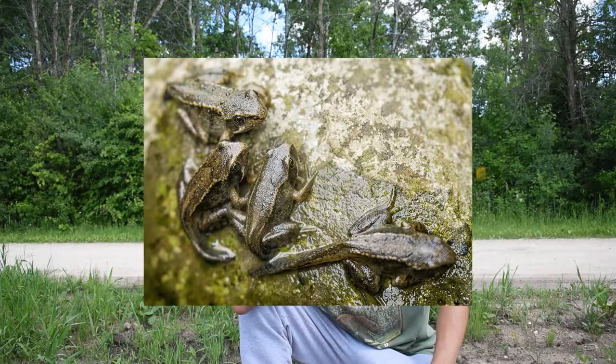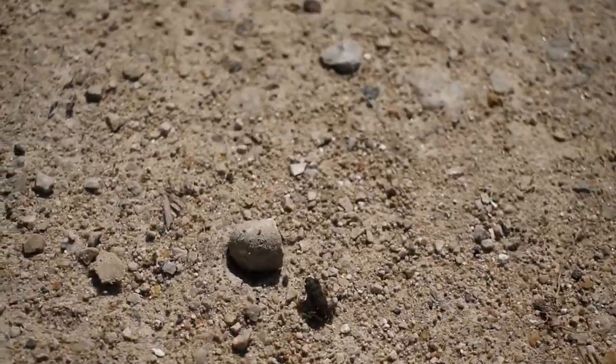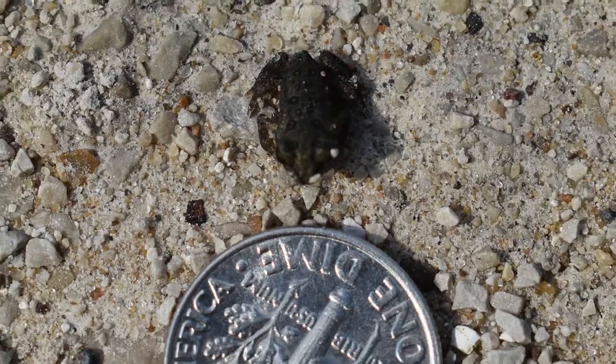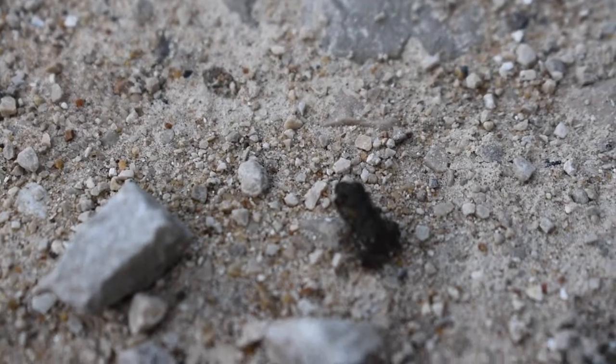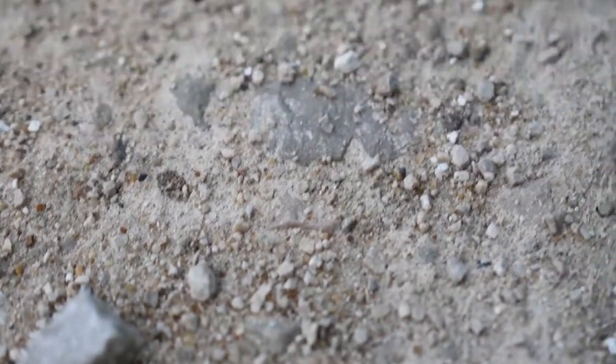Now, one thing I wanna discuss is a lot of pond frogs, when they first lose their tail, they're actually a lot bigger, and that's because they end up staying as tadpoles a little bit longer in the pond. But toads, because they're more terrestrial, because they thrive on land a little bit more than other aquatic frogs, they can just lose their tail right away and be, you know, penny dime sized and be out and about on terrestrial life and looking for bugs day one, you know what I'm saying? So it's kind of interesting, if you're finding little tiny little hoppers, chances are it's probably a toad because toads have the ability to do that.